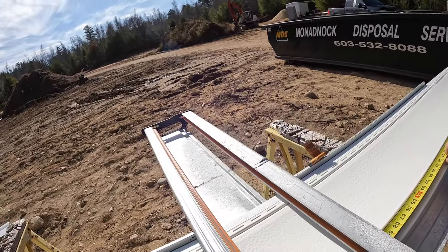I think one thing I might have forgot to mention is that it's a good idea to check your overall measurement. Looks like I got 72 and an eighth, or 64 and an eighth. These are multiples of 8, and you can see it grew a little bit. It's supposed to stay right on an 8-inch increment, but that's okay. Another thing you want to check, I mean, you don't want it to grow a lot because then it's going to change your end reveal. But anyways, what you want to do is check bottom. Got 13 and an eighth. Got about 13 and a 16th. And then at the top, I already checked that. That's 13 and an eighth as well.